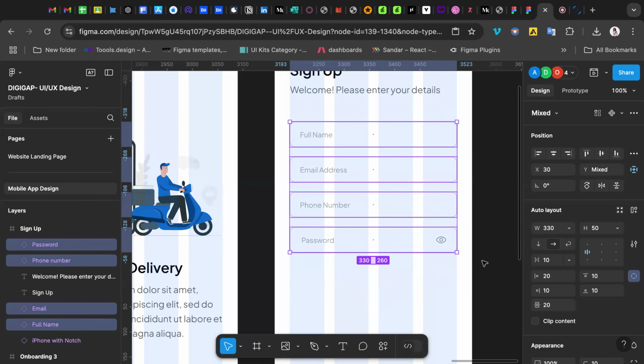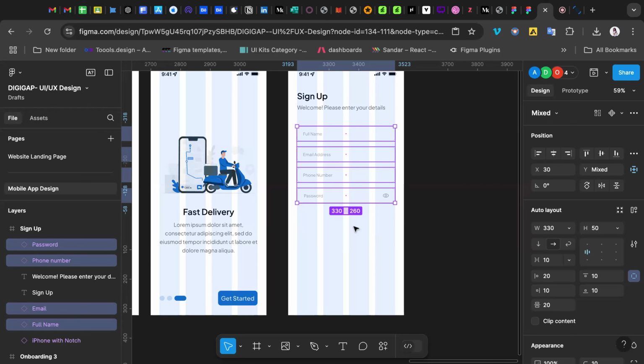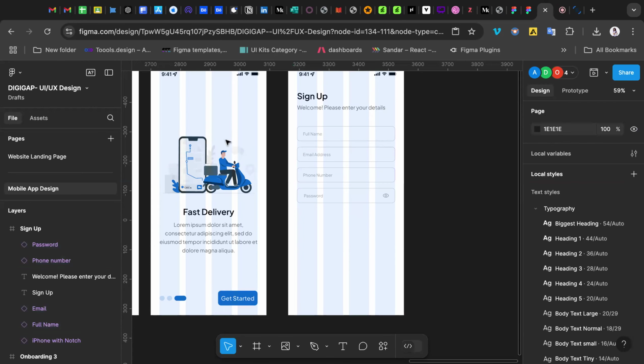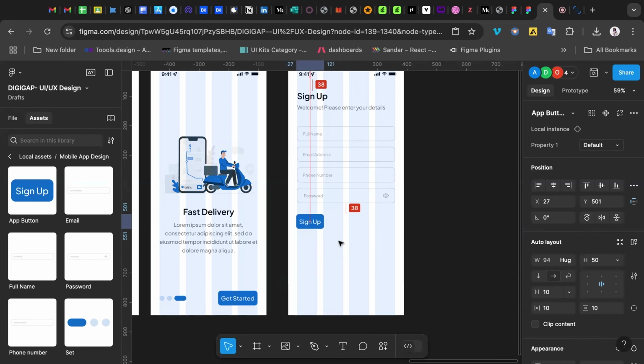So for somebody that suggested confirm password, you can go ahead and duplicate the password pattern and then do it. So this is how I'm going to, I don't want to pack too much information. I just want to make my screen very short. So the next thing I'm going to do is I'm just going to get my button. So you can choose to duplicate this button, or you can choose to get this button here. The choice is yours. So I'll be using this button here.